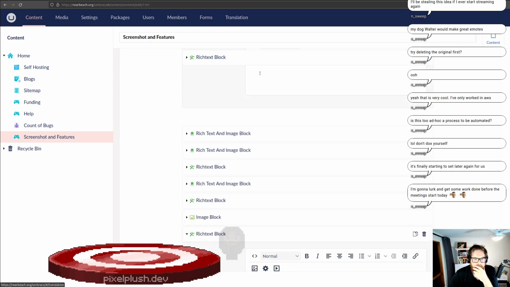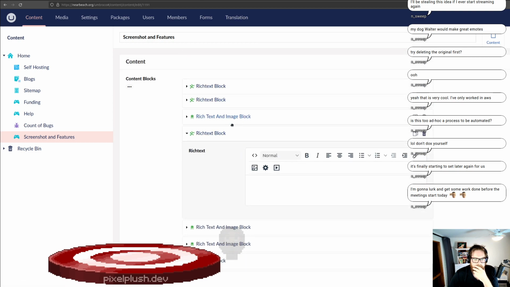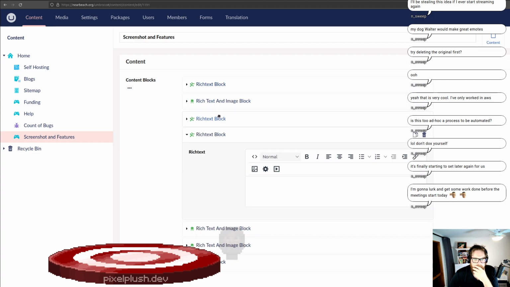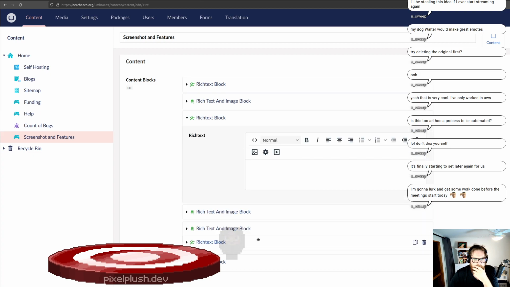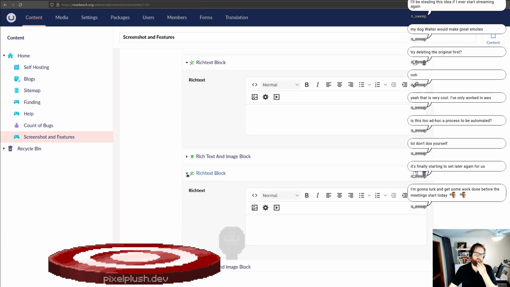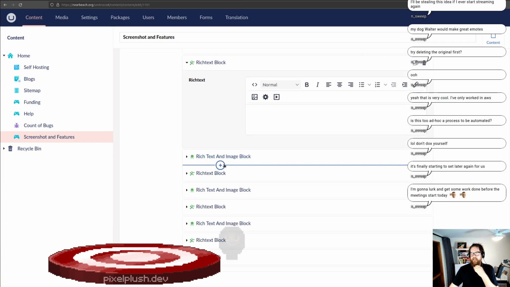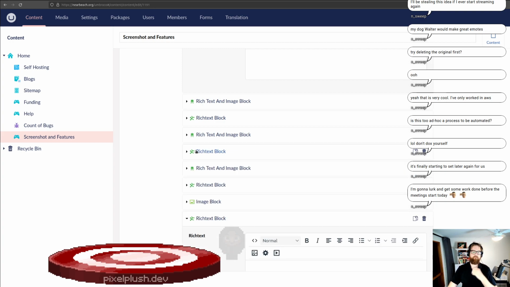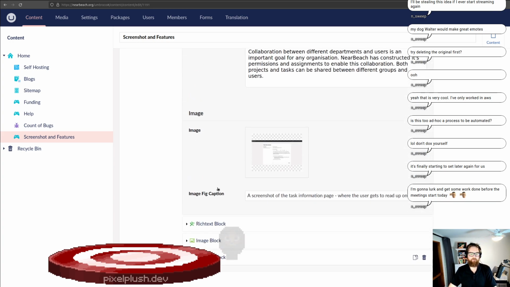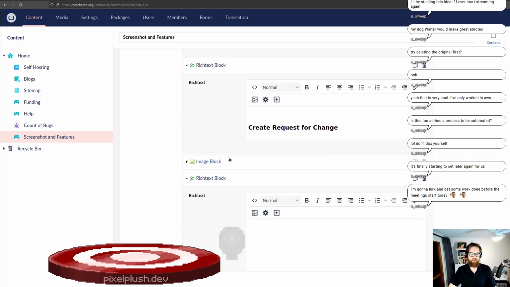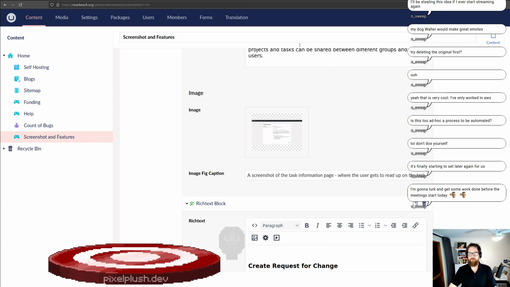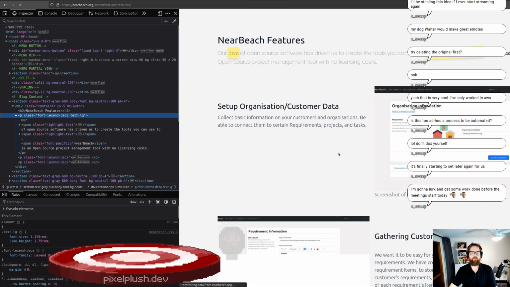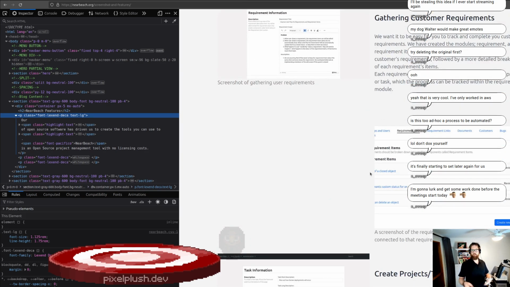Once again, we're going to do this one. All right. Rich text block. We just need it. This will have to do until I add in the spacing better. So, yep, that's 2 blocks. And then we got this, and then we're quite happy with that. And then we got the rich text sort of thing, and we're like, all right, cool. So I'm going to hit save and publish. We're going to double check this page. So yeah, that just adds in a little bit more spacing now. And as you see, this page is getting a lot better.